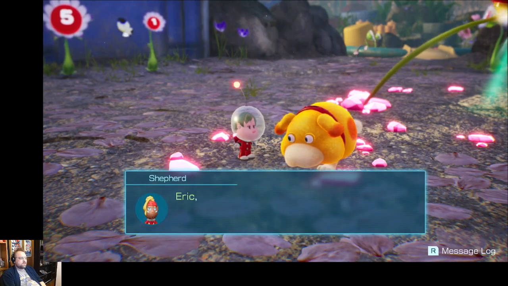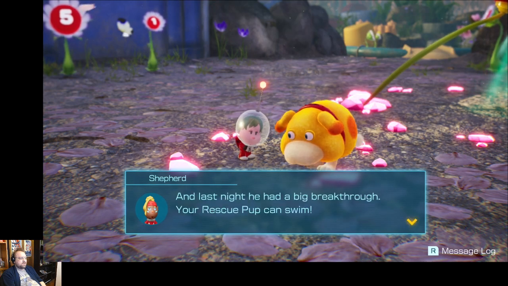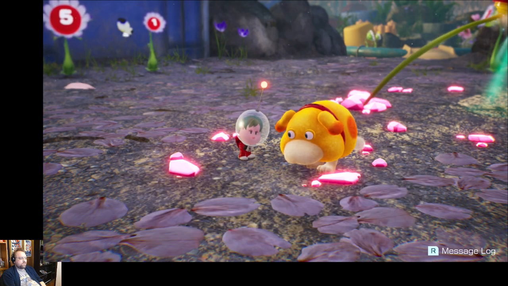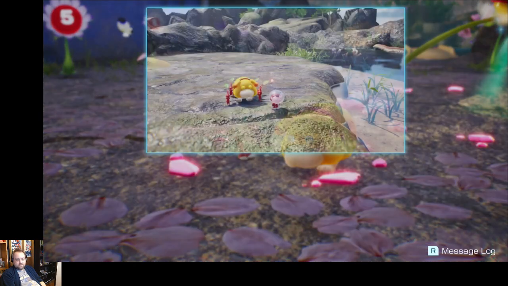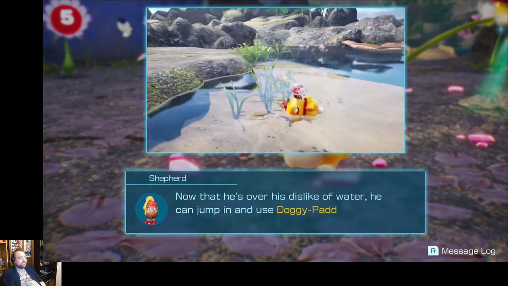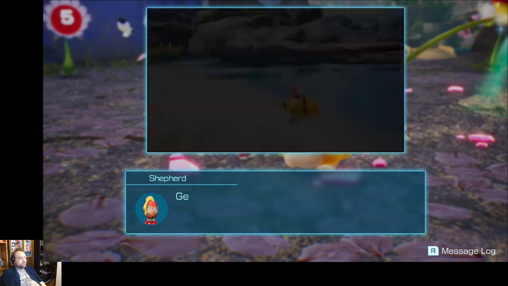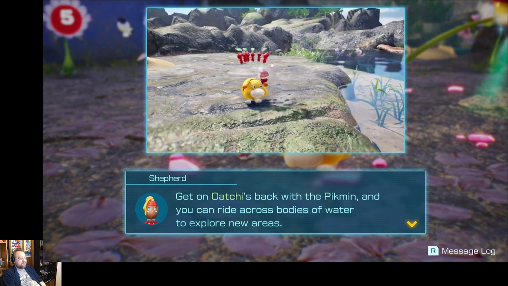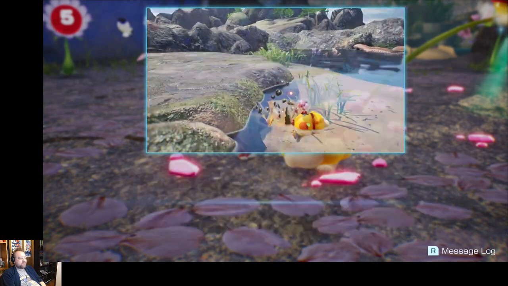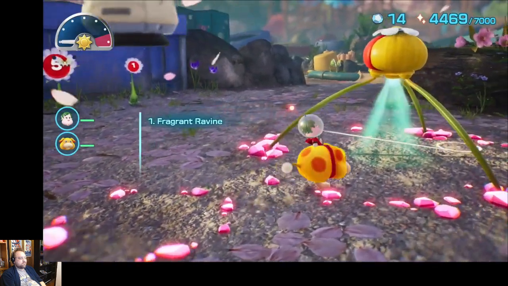Eric, come in over. He's never really liked getting wet, but I've been working on it with him in the bathtub aboard the SS Shepherd. Last night he had a big breakthrough. You rescue Pupkin Swim. Now that he's over, is this like water? He can jump in and use doggy paddles to swim through any water obstacle. Once he's back with the Pikmin, you can ride across bodies of water to explore new areas. Awesome.